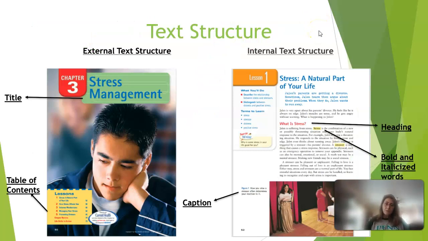The first way that we will do that is we'll take the students through the text structures within the chapter. Point out the title, the table of contents, captions under pictures, headings, and ask questions about each of these text structures. One text structure in particular, noting the bold and italicized words, is one way of pointing out a text structure that would provide meanings of those words. And this is an example of teaching them about text structures and the importance of them.